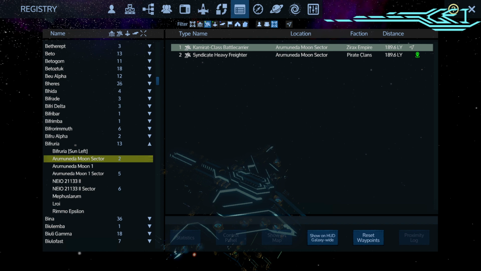To my knowledge, if you then select it again in the registry, it won't have a faction tag. And you may not be able to deselect it and get rid of that waypoint unless you hit reset waypoints.